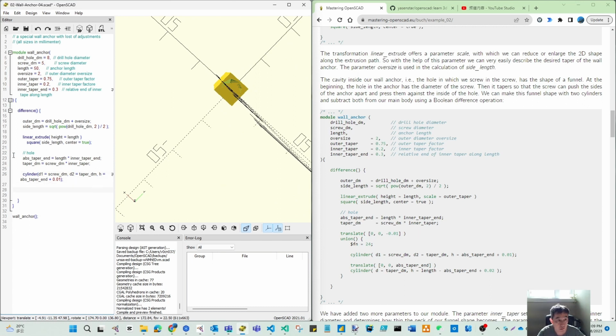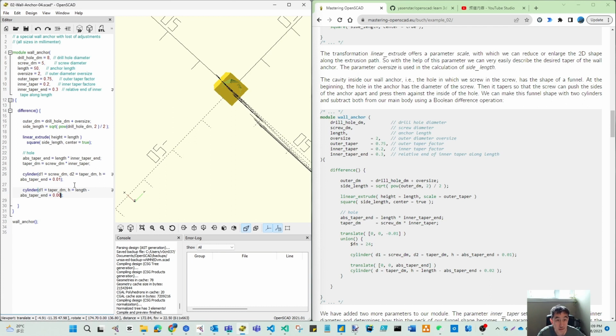So let's copy this. So that is the screw dn, taper dn, D2 is the cylinder, and we don't have that D2, so just H. H is the ABS length minus ABS taper end, but here is 0.02.